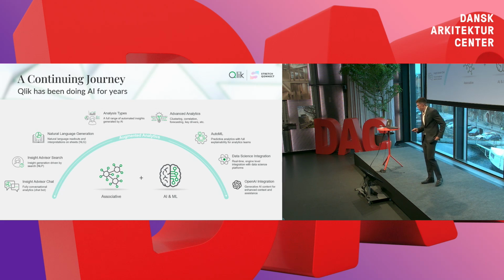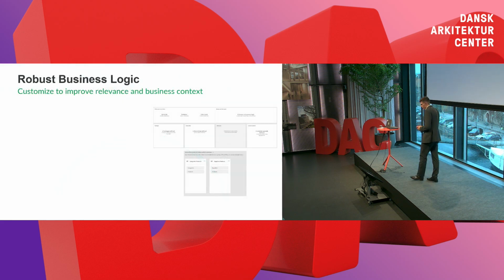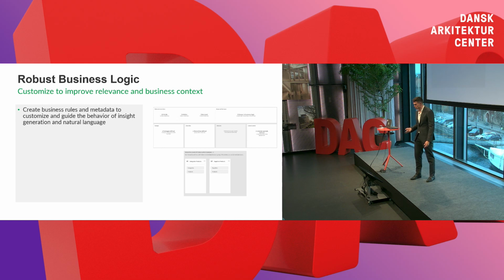But let me go a little bit more into why Qlik is good at these things. What are some of these tools meant to be? And then I'm going to show how we can work with them. So let's start with a concept that Qlik has introduced. I'm not going to spend too much time on it, but Qlik has this thing called business logic. I think it's really cool, but I don't have time to teach how we can work with business logic just now. But basically, business logic allows us to create business rules and customize how we are interacting with Insight Advisor.